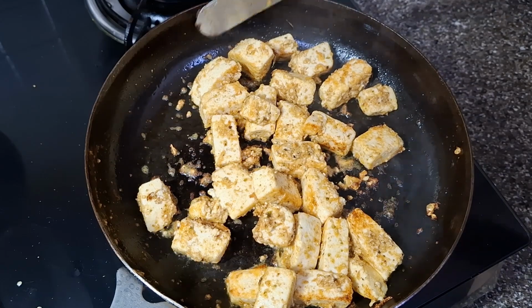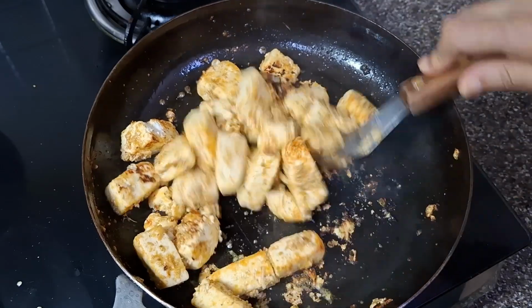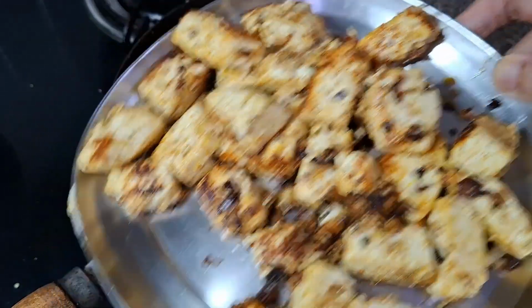After some vigorous tossing, this is how they look. You could just do it with a spatula. No need for all that exciting stuff if you're not confident. I'll take them out. That's done.